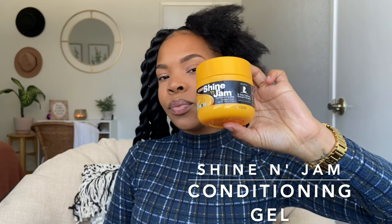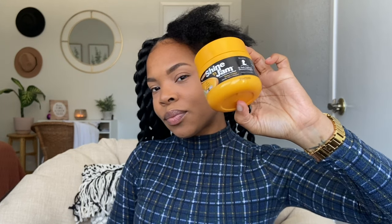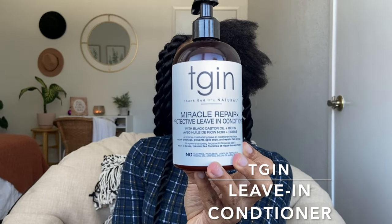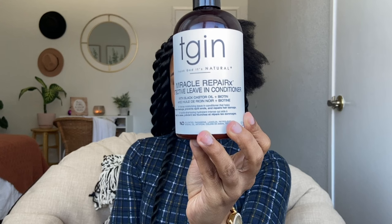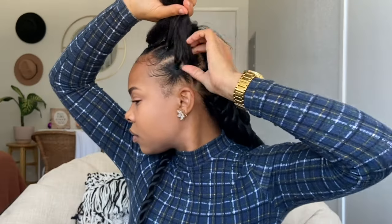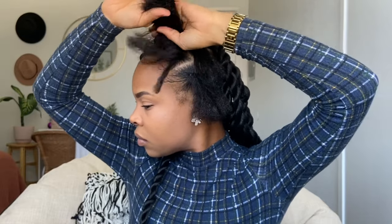What I use to part my hair is my shining gem — the same product I use for my faux locs; I will never stop using it. Next, what's really important to me when it comes to protective styling is protecting your natural hair. When you're doing any protective style — braids, passion twists, anything — make sure you coat your hair with some kind of leave-in conditioner or butter. The product I was using was the TGIN; that is fire. You just want to keep those ends hydrated.